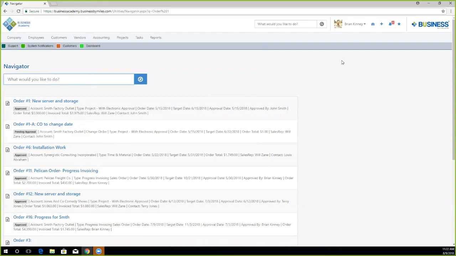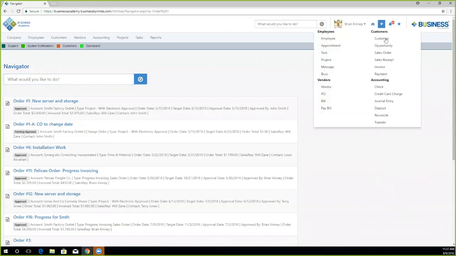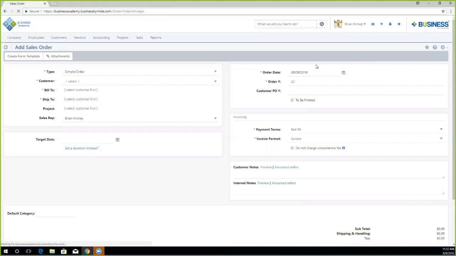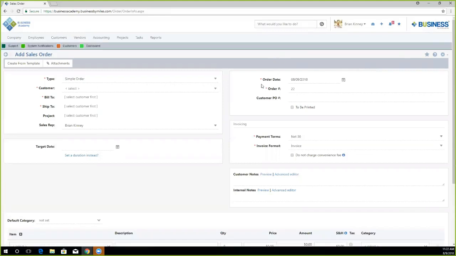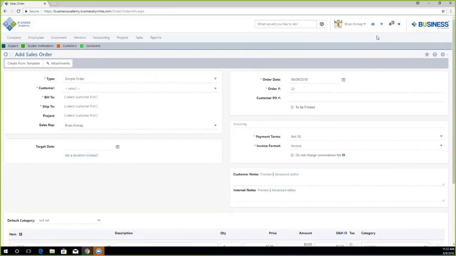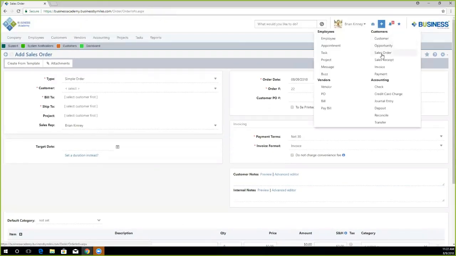Now also along the top is a quick add function, and this can be noted with the plus sign. So this is a create button, and if I click on that, I have a lot of options in my dropdown. Now these will allow me to quickly add anything that we see here as available options. So for instance, if I want to quickly add a sales order, I can click sales order from the dropdown, and this is going to populate a brand new add sales order screen. And here I can fill in my customer information and all my items and quickly create an order with 2 clicks.